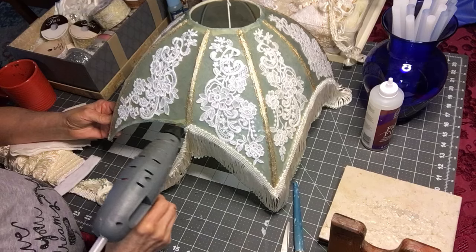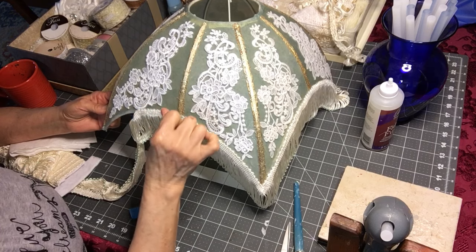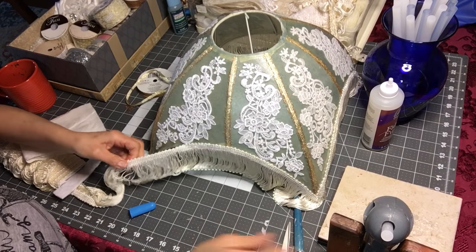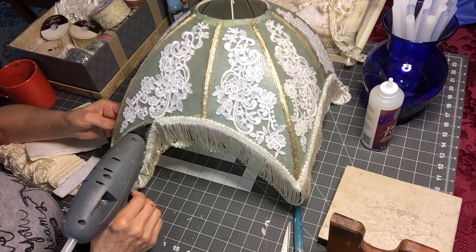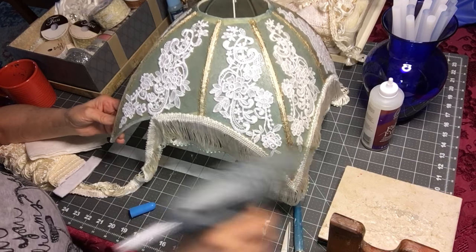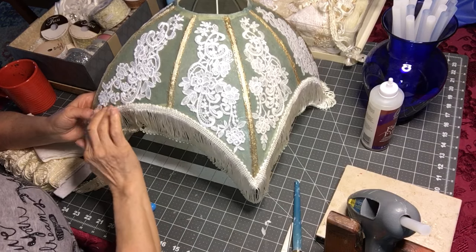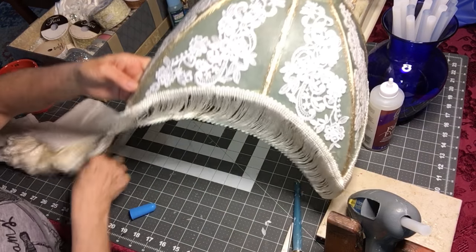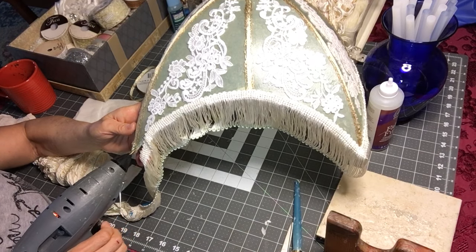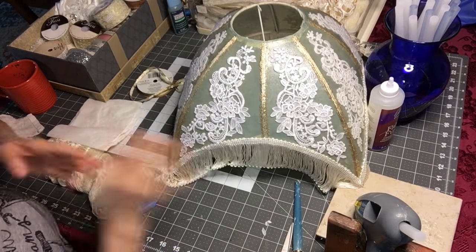Look at this. A lampshade that had seen better days, that the lady had in a box. And my friend saw it and grabbed it. She was very sweet and she didn't charge me anything for it. And of course, we all do things for our friends too. And look how nice it's looking. I should take it to the lady that had the garage sale, because I know her, and say, do you remember this? She'd probably have a cow now. She probably wishes she had it.